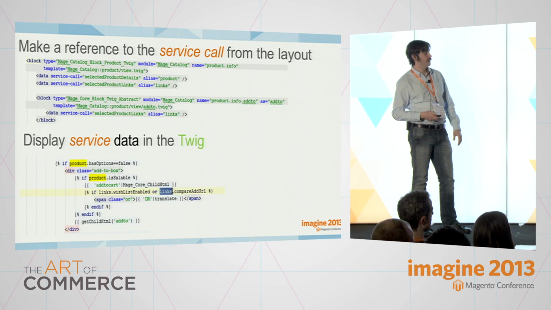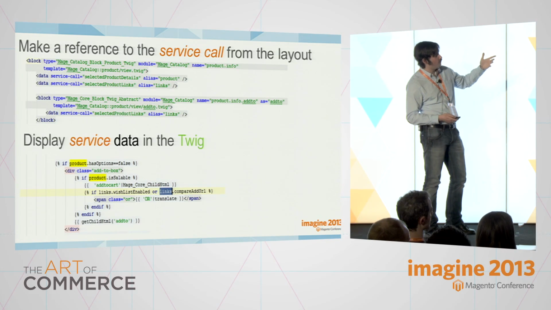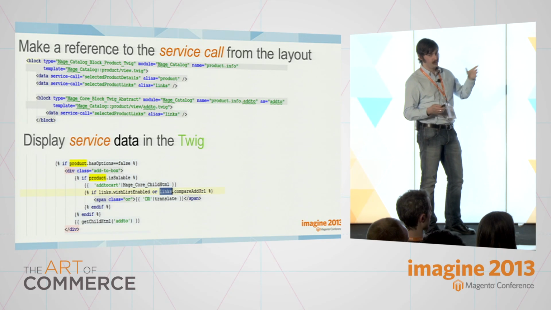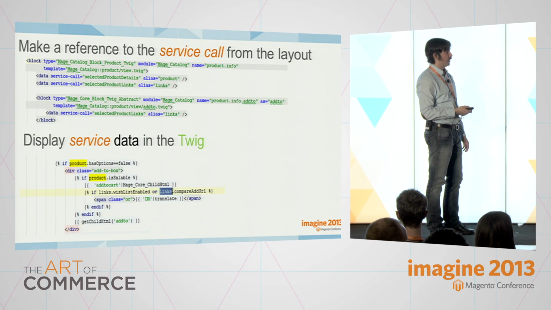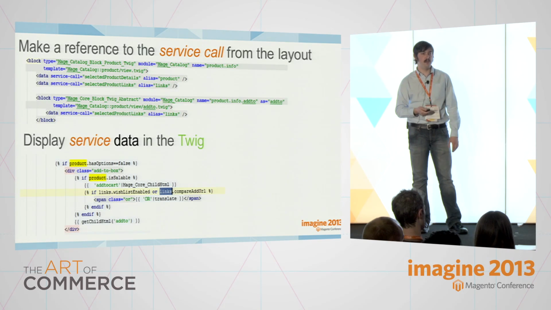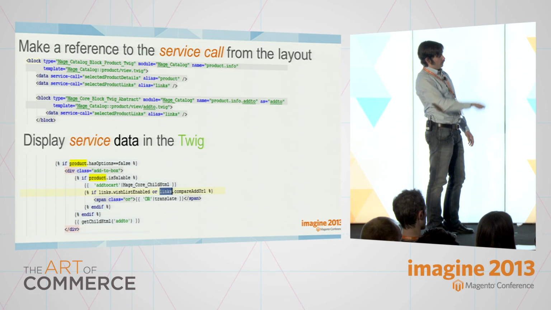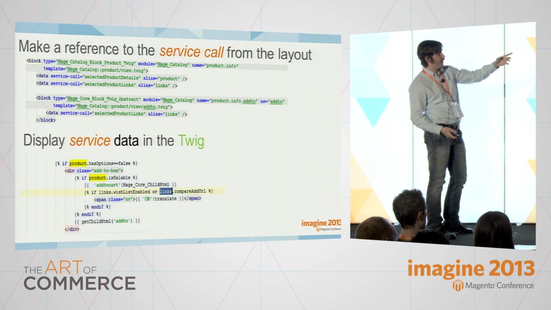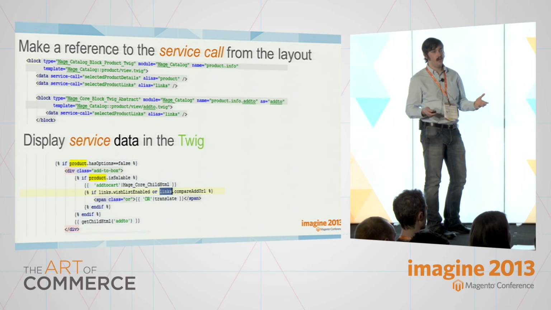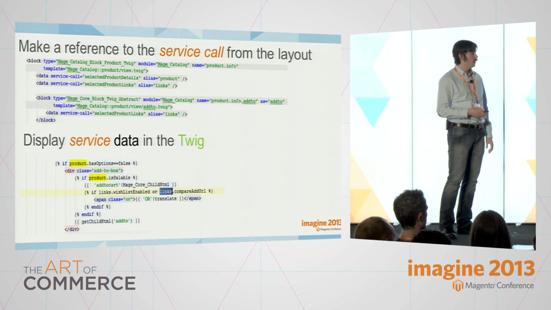Now, the next example is how we use a service call. This is a part of a layout file which describes a new block, and you see the data service call. This is the place. Here you see the name of the service call which we created in the previous step, and the alias. The alias is the name of the variable which will be available inside the Twig template in order to render the data which came from the service call. And the next example is how we actually render this data. Again, the product, which is an alias of the service call, contains the array of the data from the product. And the other one, the links, which is bound to the second service call, contains the data about the links.